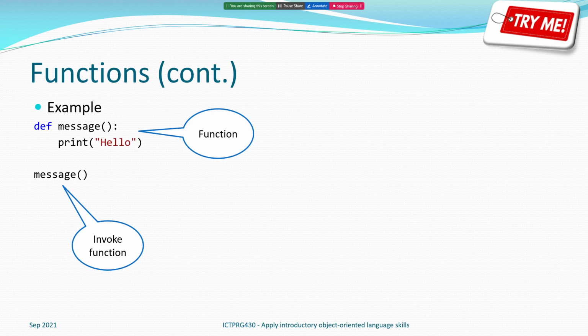So one of the very first basic programs we did was a print command, which was print his. So instead of that, we're going to be a little bit more polite and define a message function, which is going to print hello. And then you just call the message or invoke the message function, and it'll execute that. So it's quite a quick and easy one to explore.